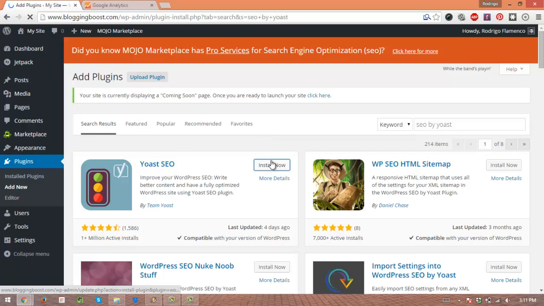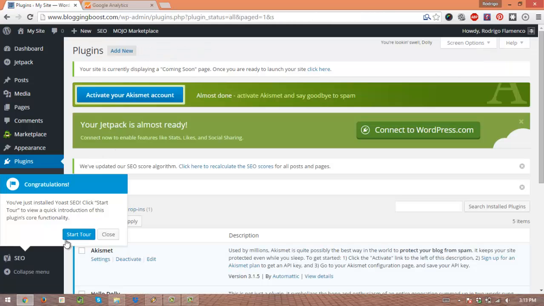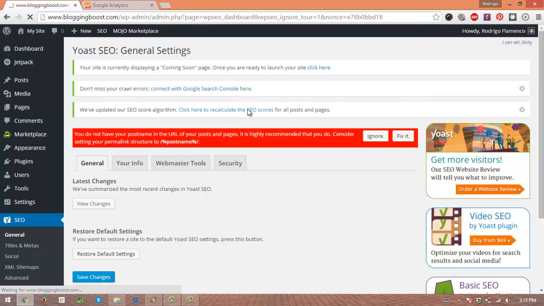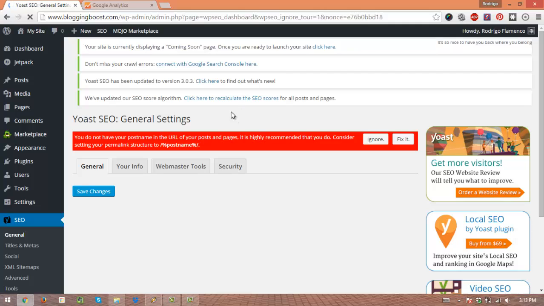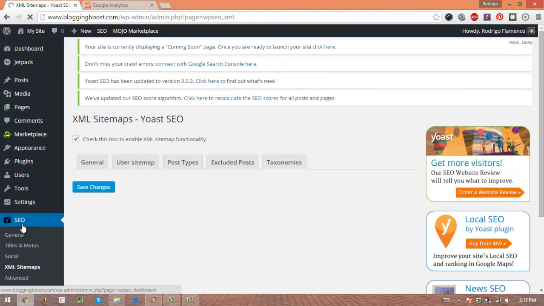We're going to install it now, and it's installed. We're going to activate it, and for this moment, the only thing that I need to make sure that I turn on, yeah, well, we're going to recalculate the scores here, and I need to go to XML Sitemaps.